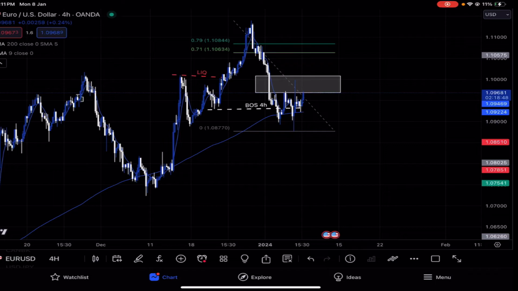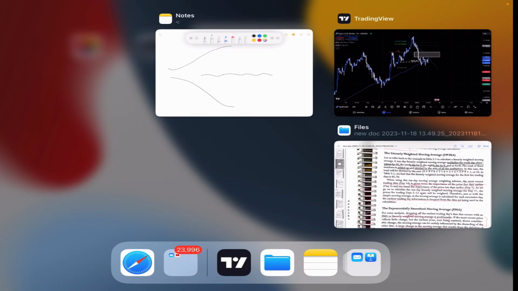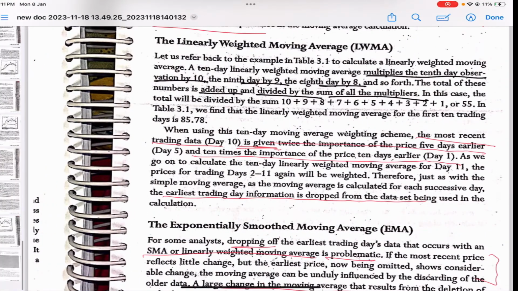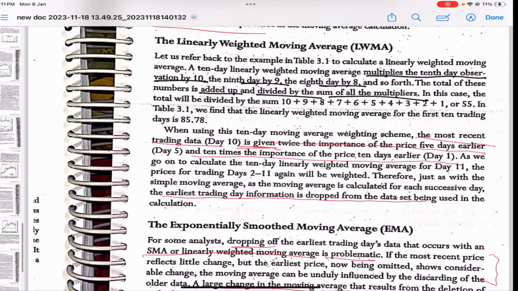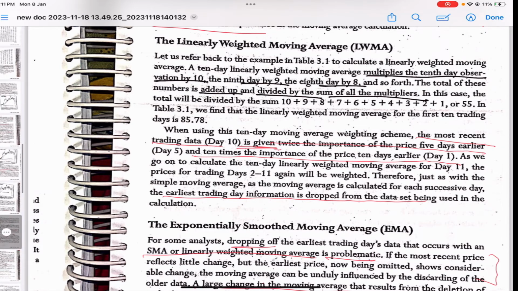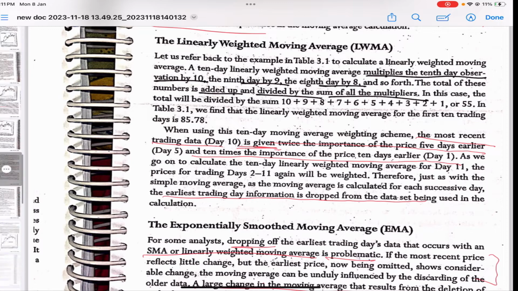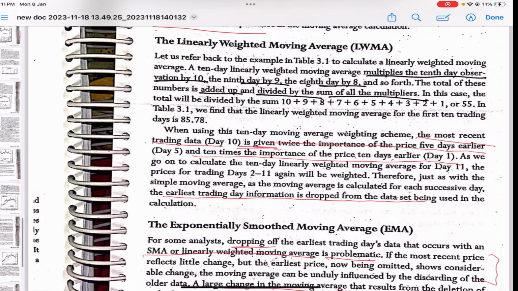And the recent data would be given more weight. And make sure that after watching this lecture, you yourself go and check on TradingView or any other software, because you need to be clear about how to practically use this. Because if you don't know how to practically use this particular indicator, then you might not be able to score marks, because this is not only about the exam, but it's also about you being a good trader in life, right?